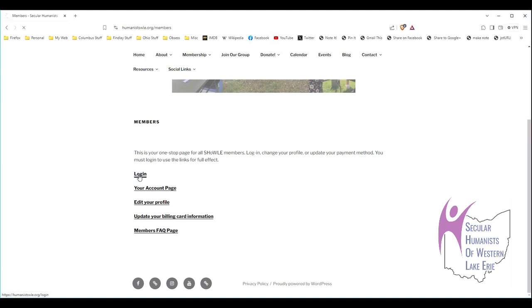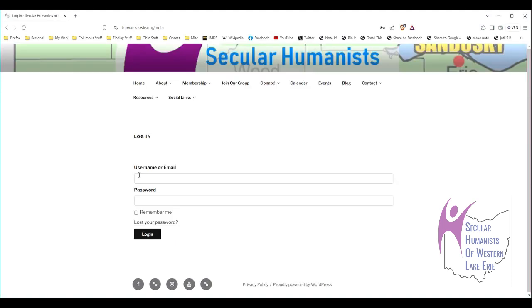So you go to the login page, and here you have your username or email and password. You can also reach that directly with the member login link in the menu section. And you'll see it says lost your password.